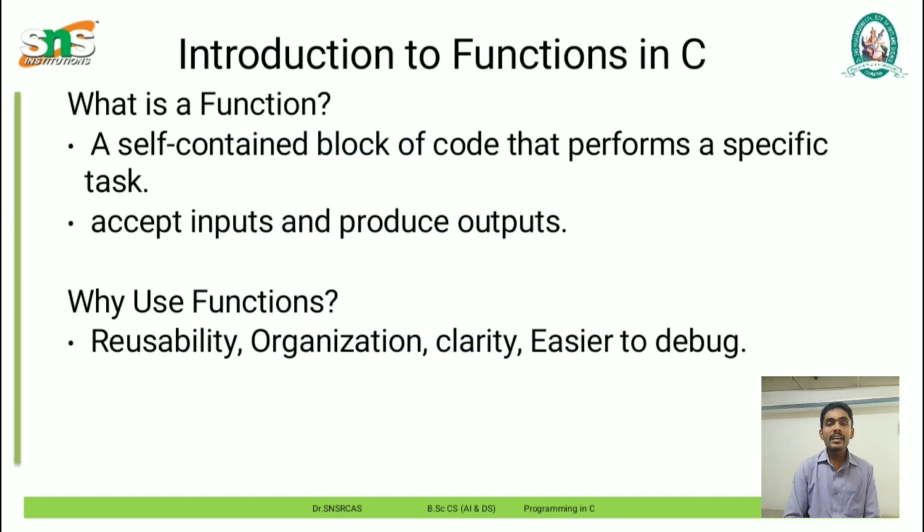Here is the basic idea about what functions are. A function is a self-contained block of code that performs a specific task. It can accept inputs or arguments and produce output as return values. Why use functions? Basically, using functions gives reusability, organization and clarity, and it is easier to debug and maintain, when you categorize or simplify a more complex program into small segments.